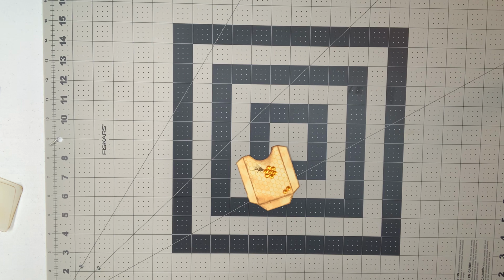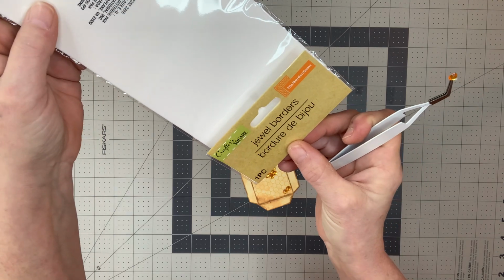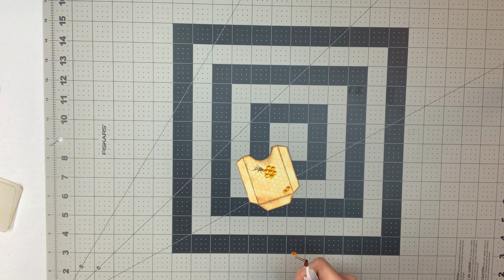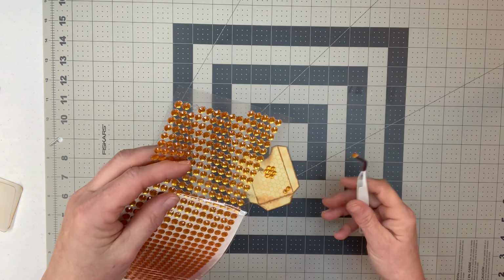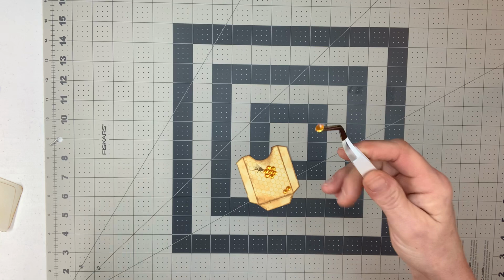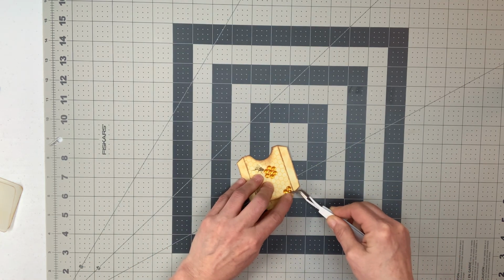And I got these, what are they called, jewel borders. I got them from the Crafter Square, which therefore will be Dollar Tree. And this is the darker color of gold. So they have some that are like yellow, but this is a more honeyer looking color, if that's a word. It's more honey looking.